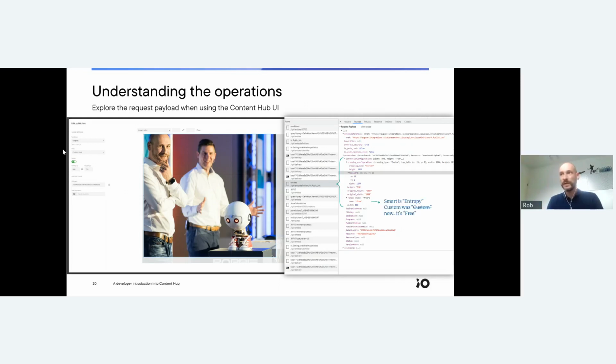But be careful, these things can change. If you really want to dive into customizing the UI, then upon each update of Content Hub, you should check all this functionality yourself.